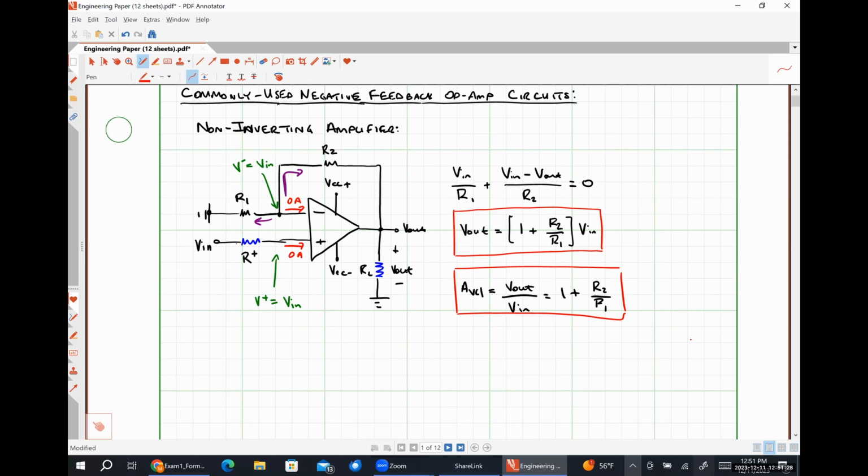In this negative feedback configuration, the open loop voltage gain of the amplifier is completely and utterly irrelevant. As long as it's large, we get to use the ideal op amp rules. And then we can see that our closed loop voltage gain is defined only by the resistors that we use, which is a huge advantage of negative feedback. We are not relying on the open loop voltage gain of the op amp at all. We are establishing what closed loop gain we get by applying a resistor network that we have direct control over, right?